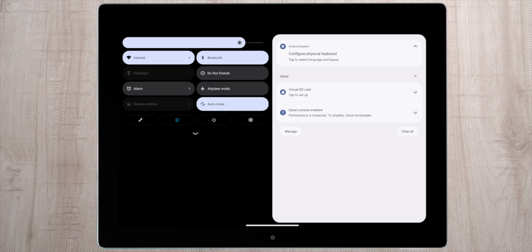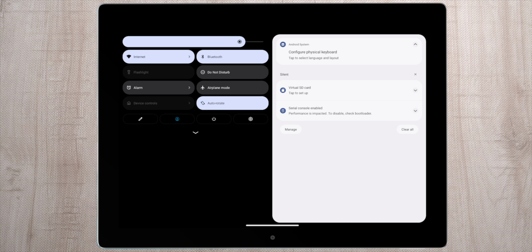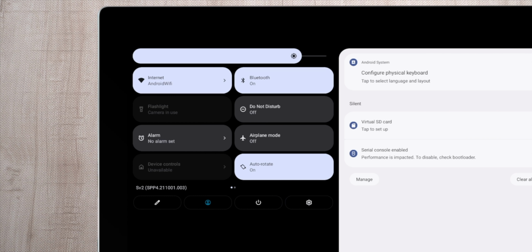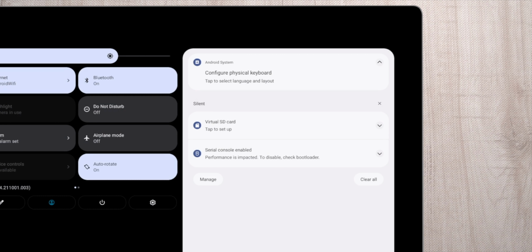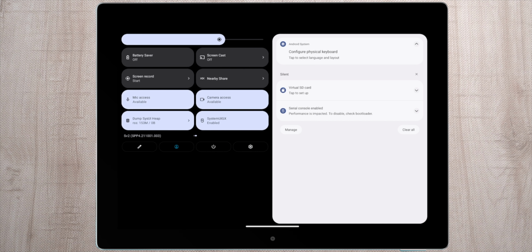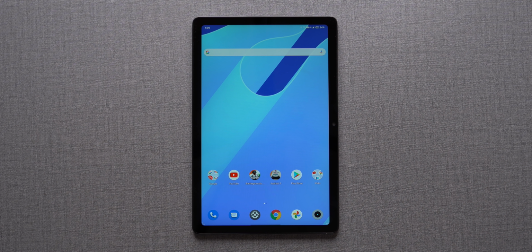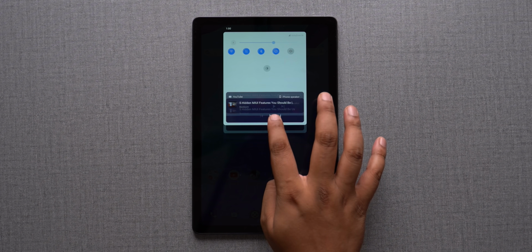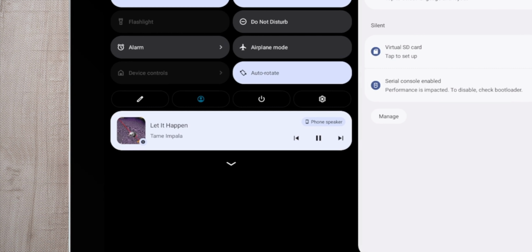First off, here's the notification shade and quick settings on 12L, and as you can see, it is divided now. The quick settings toggles along with the users bar and settings button are on the left, and the notifications are on the right. Now, this is great because this is proper use of the bigger screen. On stock Android tablets, you still get the same phone-like notification shade, which just does not make sense. Anyway, the music controls also come up here on the quick settings side, which is nice.